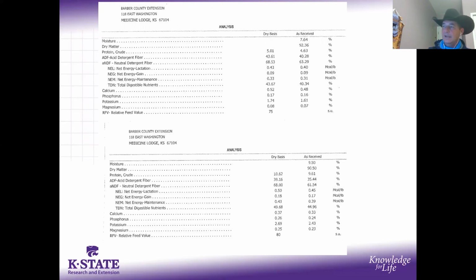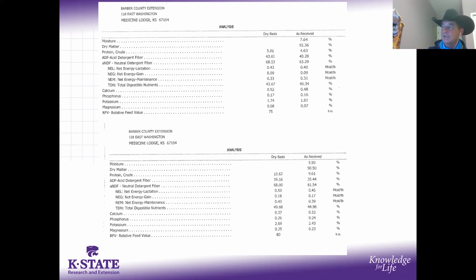So if we're looking at this hay in our supply right now, I would say that you could feel comfortable with your third trimester cow, with this weather that we're having, feeding this top sample of grass hay, this native grass hay, even though it says it has a crude protein of 5. When you really look at the ADF and the net energy components, it's still a good hay. Not great, but good. If you're using some supplement, you're going to be just fine with this.